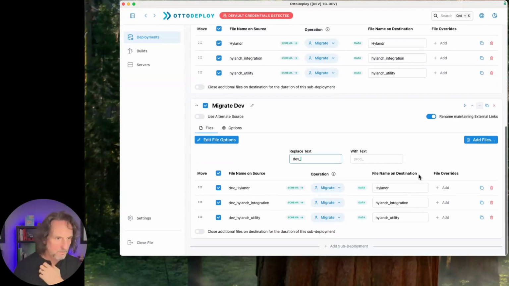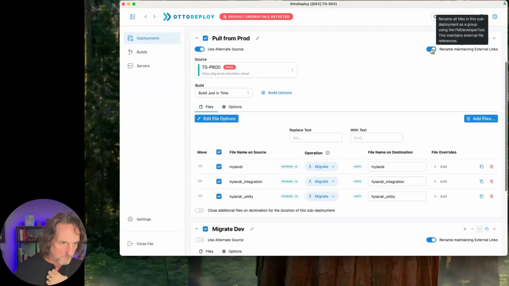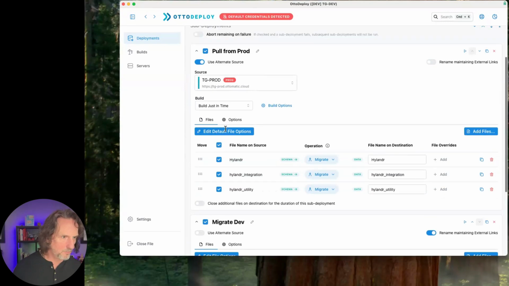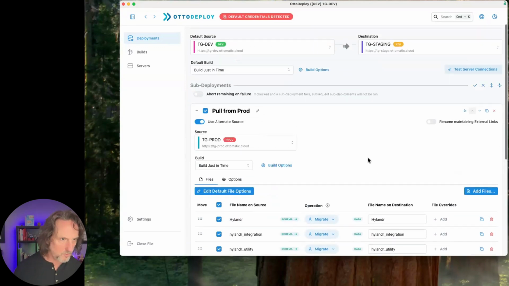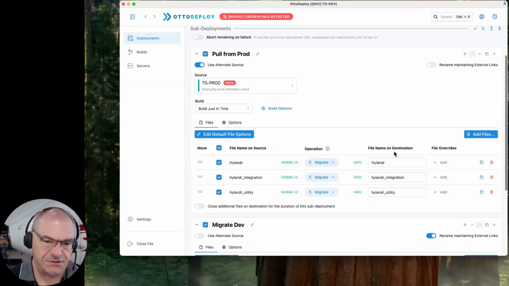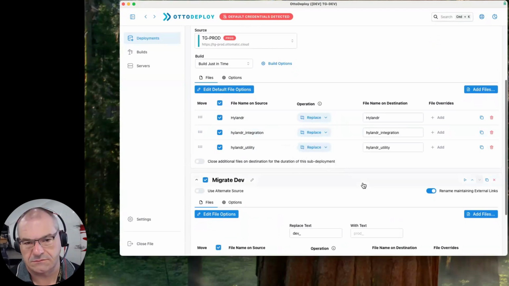Yes. So here's what we're going to do. This will work. We're pulling the Highlander, we're pulling our set of files down from production. So the source is production, and we're pulling it down to where? To staging, the destination. Right, we're bringing it out to staging. Boom, boom, boom. And there's no rename here. I do want to make these a replace, because we want new files.